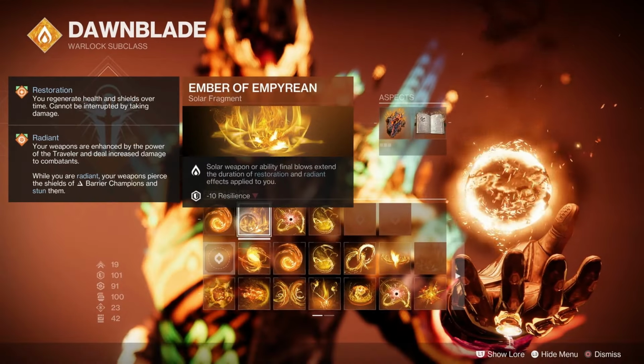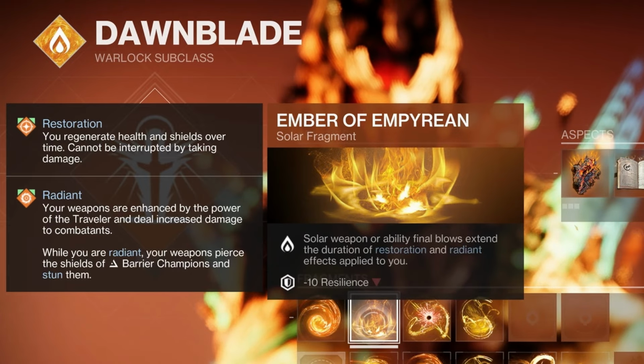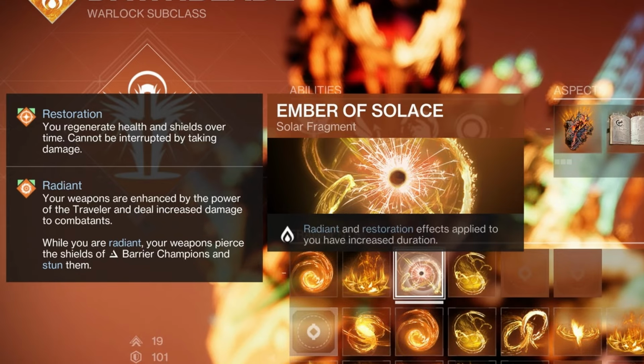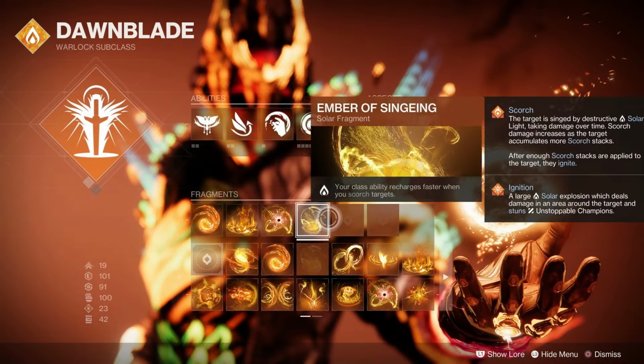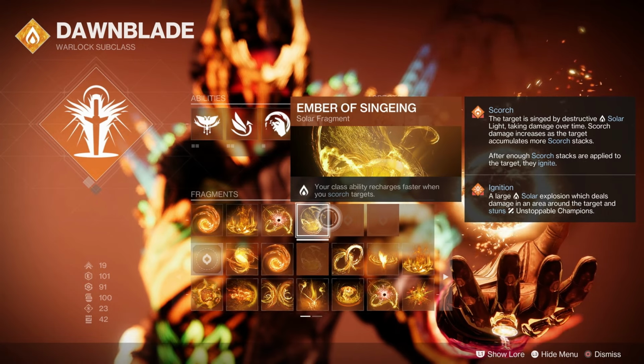To keep them refreshing endlessly, we'll be using Ember of Empyrean. So as long as we're getting solar kills, those abilities should stay active. I'm also using Ember of Solace to give me just a little bit extra wiggle room to get those first couple of kills while I'm getting things rolling. My final two fragments are Ember of Resolve for heals on grenade kills and Ember of Singeing for more class ability regen on Scorch, which as we noted earlier will be happening literally all of the time.